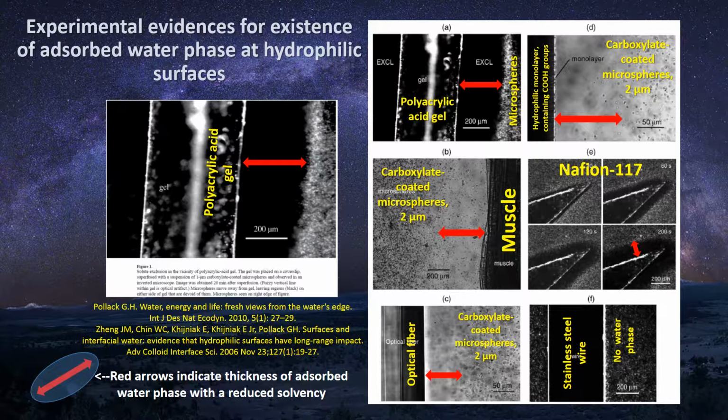These micrographs present fibers from hydrophilic materials which have formed an adsorption aqueous phase, whose thickness is indicated by red arrows. For visibility, colloidal particles were added into the systems. We see that the particles are forced out of these phases, and the turbid regions delineate the borders of the phases. In the case of Nafion, we see that the adsorption phase is not formed instantly and it takes some time. Of particular interest to us is the living muscle, the surface of which forms the phase of adsorbed water too.